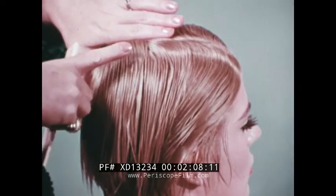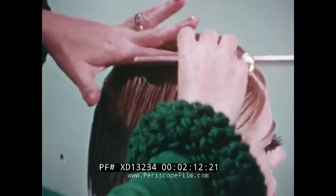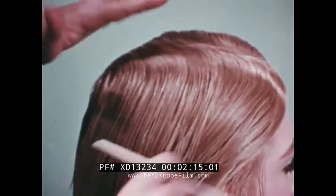When you have gotten approximately three quarters of the way back on this head, begin your C-shaping. Now this will connect the wave on each side of the head. This shaping continues all the way around the crown to the fine side of the head.